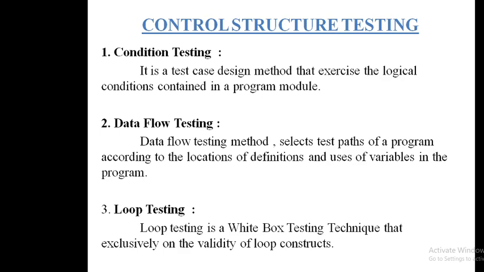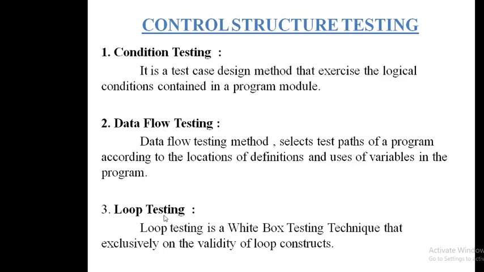For example, if a greater than 0 is true, it goes to the right side and executes some statements. In that execution, the data is flowing that way, with the help of the variables. To test that the data flow is in the right manner, we use the test concept called data flow testing. So how the data is flowing, whether it is flowing in the right way or not. Checking the data flow is nothing but data flow testing.